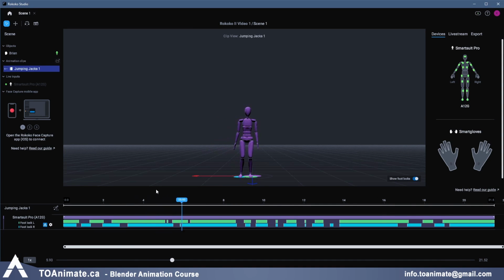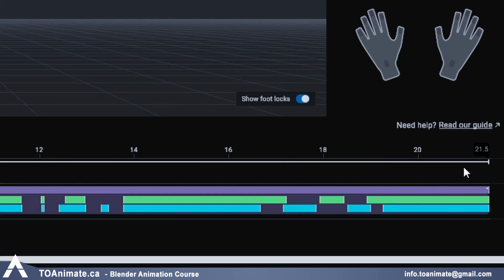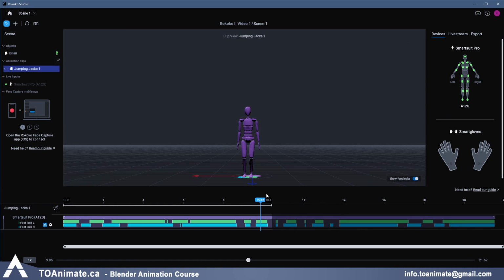Here's us moving the stool and then doing a jumping jack. So I'm gonna go ahead and actually end it right here, because let's say I don't want the rest of this animation. And so what I can do is go up here and click and drag this all the way back until this point. And you know what? Let's say that I want to start recording from this point.